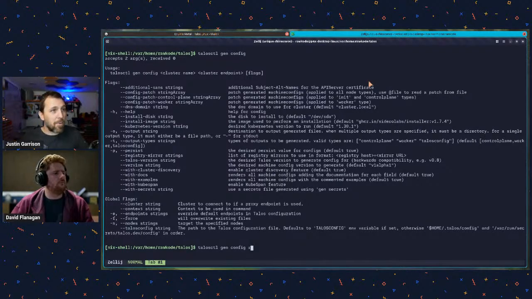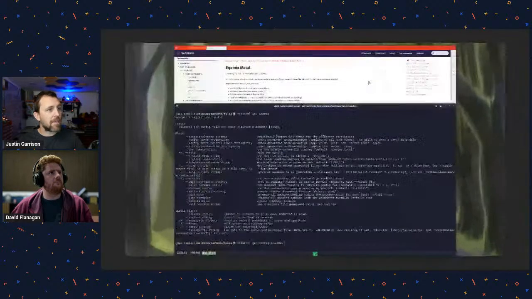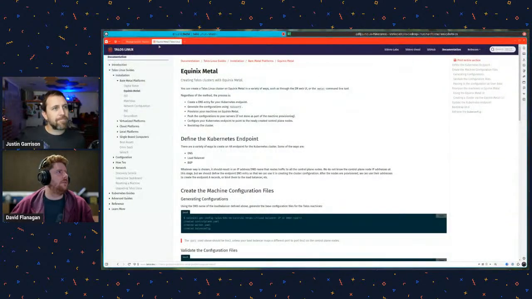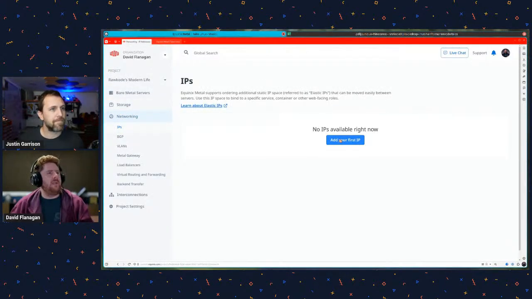And then we need to give it an endpoint with HTTPS, either a load balancer, a DNS name, or just an IP address. Usually when we've been doing these, we've been getting that IP address, that endpoint, first: we'll create a node, and then that IP address is our endpoint. If you have a subdomain registered in Equinix already, we could make it part of a load balancer. If not, we can go the other route and create a load balancer, get the IP address from it, and then make that our endpoint. Do we need a load balancer or just an IP? Just an IP. All right. Let's reserve an IP. Yep.